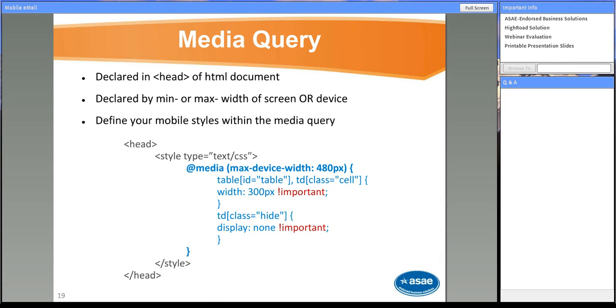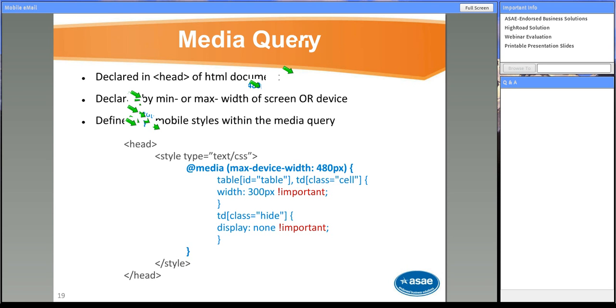So now I'd like to show you how this actually gets applied. You know, we could list out a bunch of media queries in our head of our document, but that wouldn't get the job done. It wouldn't actually do anything. I want to point out, grab my arrow here. We have our media query up here.